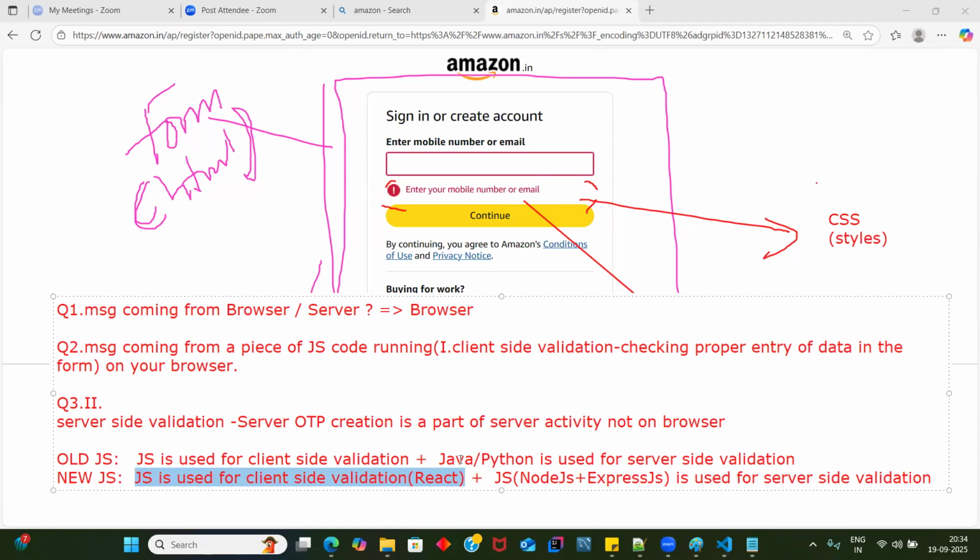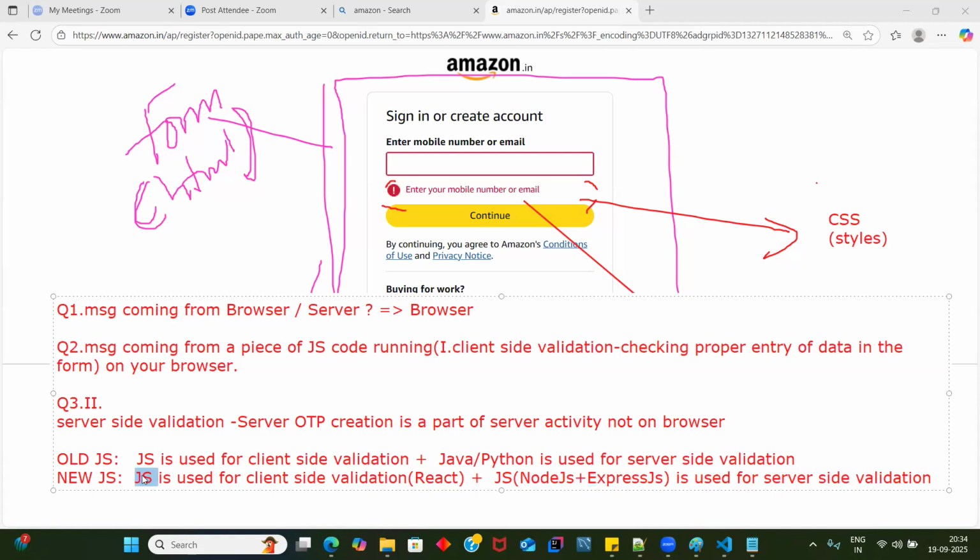And for the backend, Java or Python, right? Java is a backend and React is the front end for you. Python is a backend and React is a front end. But what I was telling is, if you attend this workshop, you'll become a JavaScript full stack developer. Using JavaScript, you can write the front-end code, and using JavaScript, you can write the back-end code.